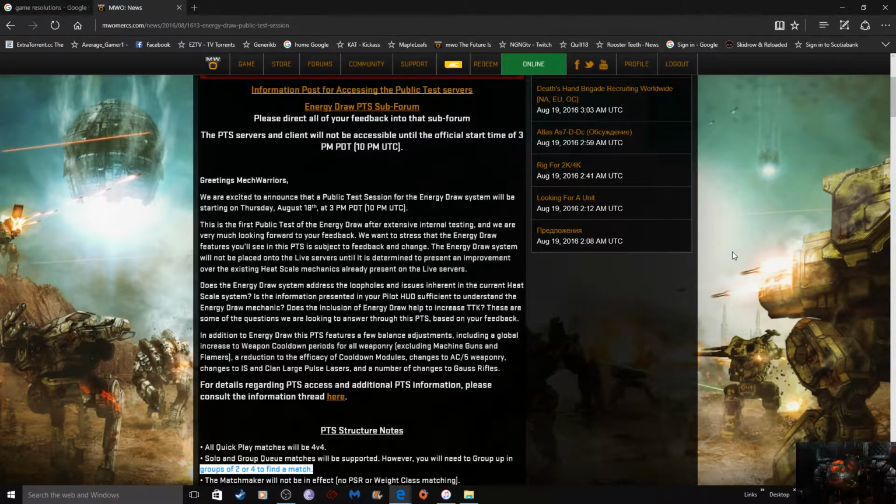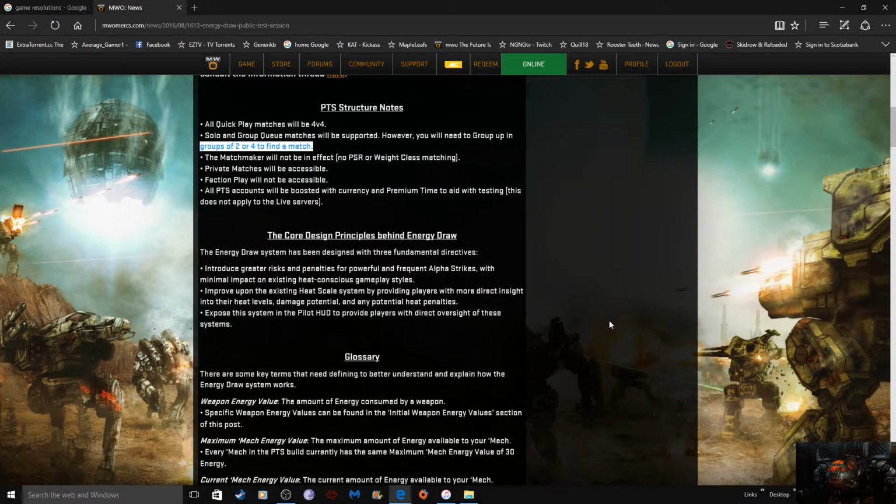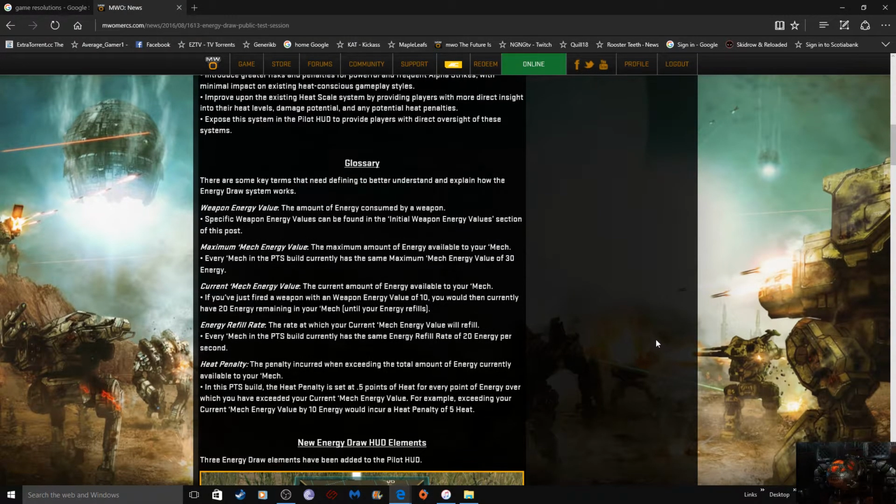Unfortunately, I've been having some issues connecting to the public server. I can only get on there for a few minutes before it crashes or something, so I haven't been able to really get on it. But I thought I would talk to you right now about what the whole thing is about. So apparently it's power draw.